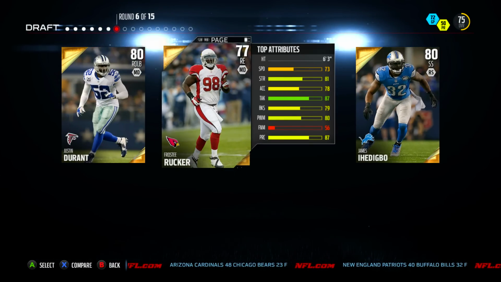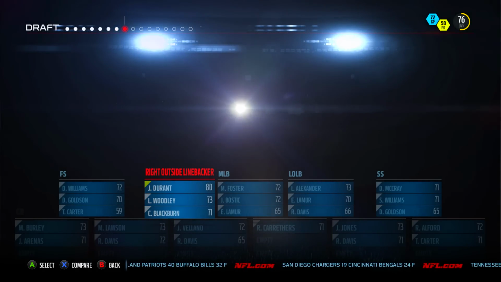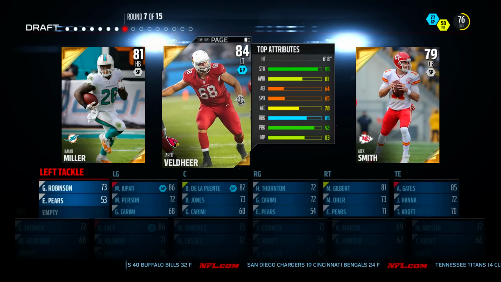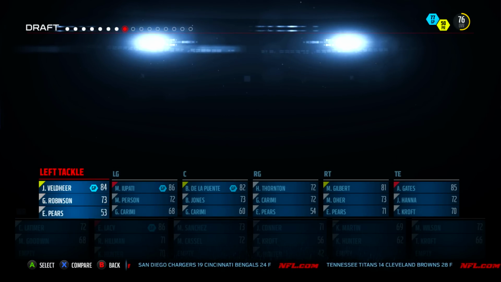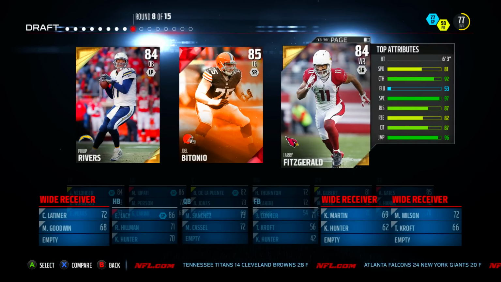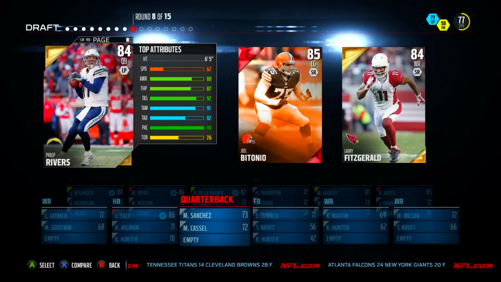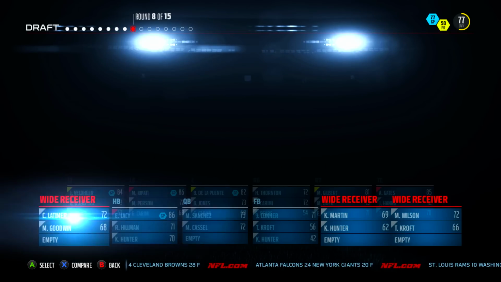Now round number 6, I saw a couple of defensive players. I like strong safety, but ultimately I decided to go with a right outside linebacker in Justin Durant. Now for round number 7, Lamar Miller came on the board. Alex Smith was very intriguing because I don't have a quarterback yet, but I did elect ultimately to go with a left tackle to try to shore up that offensive line. Now round number 8, my boy Larry Fitzgerald is there. Phillip Rivers is also there, and I was very conflicted, but I can't pass up on Larry Fitzgerald's 97 spectacular catch rating, so I did decide to go with Larry Fitz in round number 8.